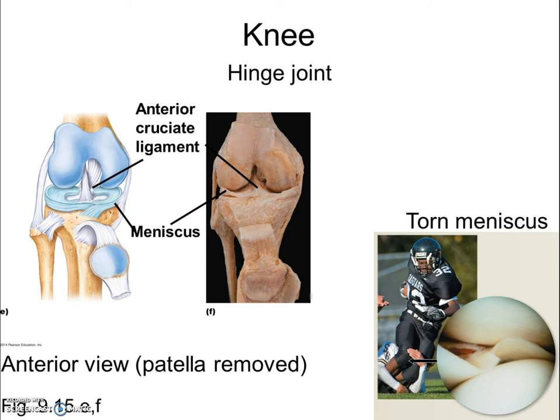Now you might have heard of an injury such as a torn meniscus. So here we have, for instance, a very common injury in football. Right here, this is the meniscus, and notice right there, there's a tear. Okay? So a lot of times you can get a torn meniscus or even a torn ACL if you have a lateral blow to the knee, and that'll cause the knee to be damaged and tear the meniscus and or the ACL.